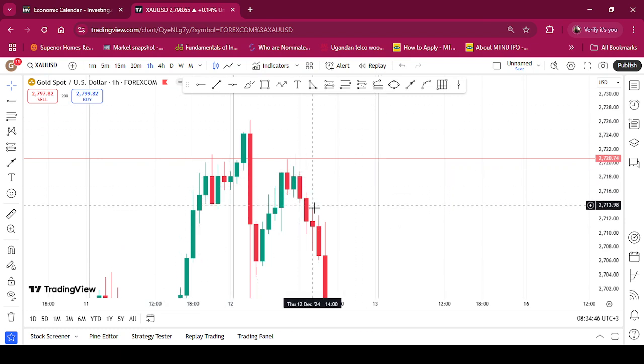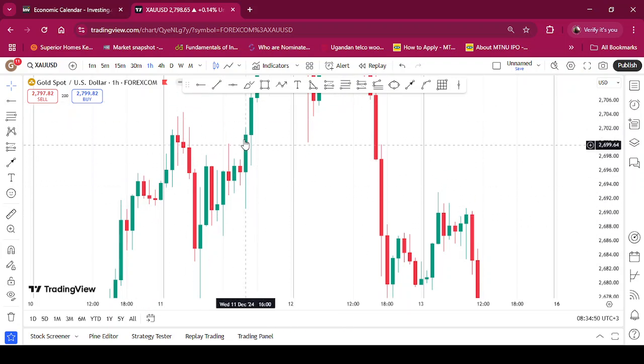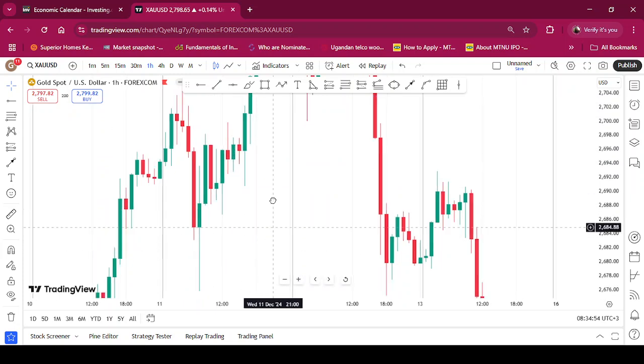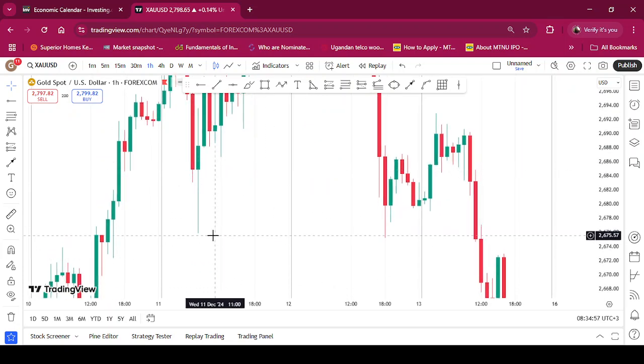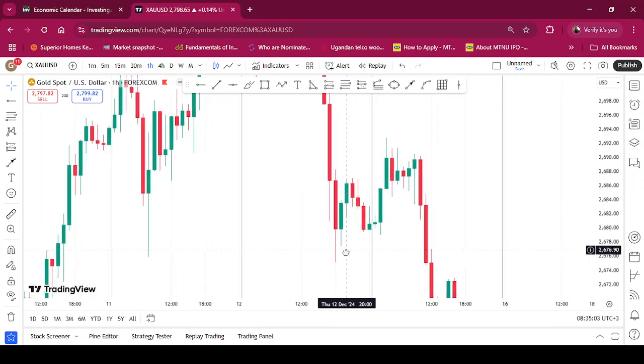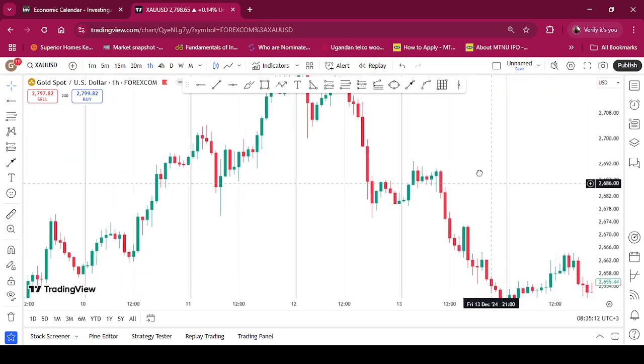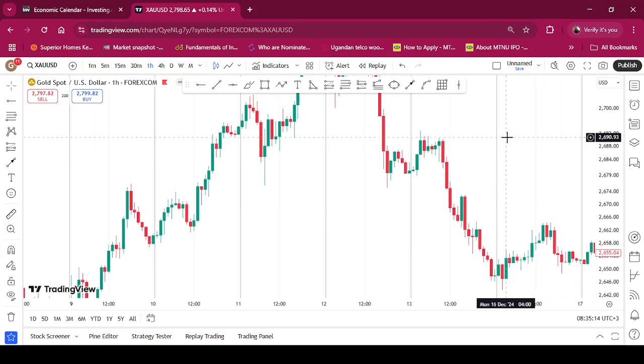And thus the market pumped below into 50% real good, did not respect anything right here, while juicy liquidity is down here before the market tapped into all of them by the end of the New York session, and then we had a very small distribution level before we pushed back up a little bit and then rallied down. Now look at this, guys.